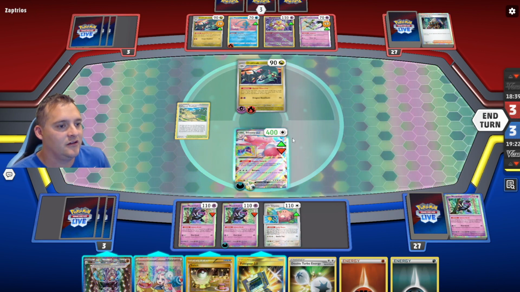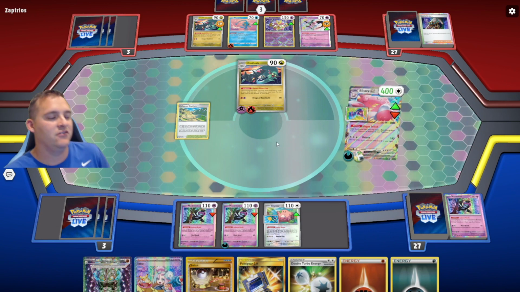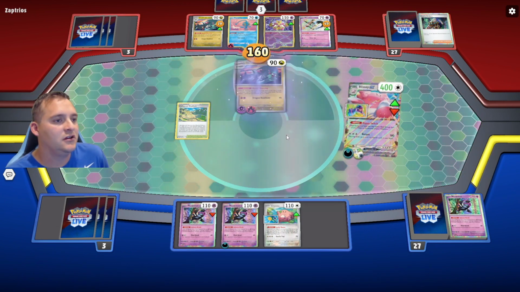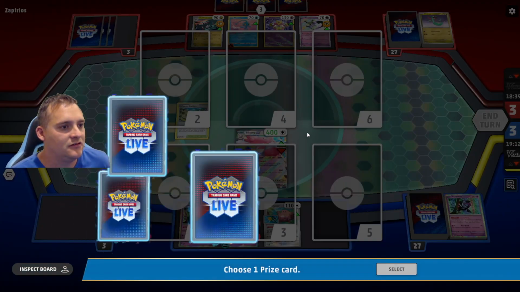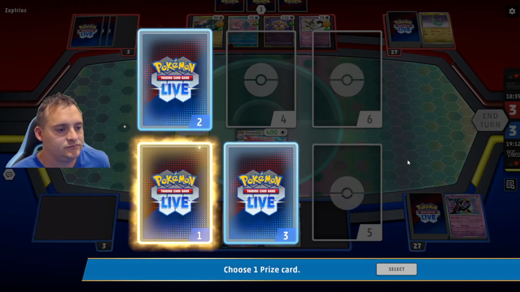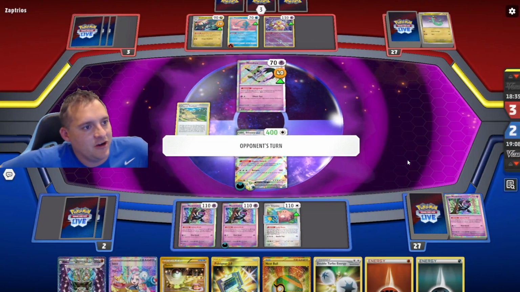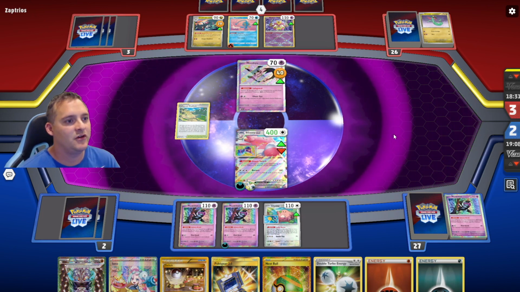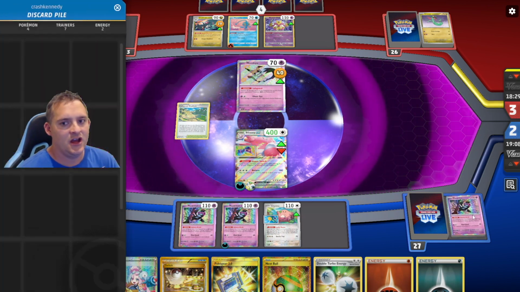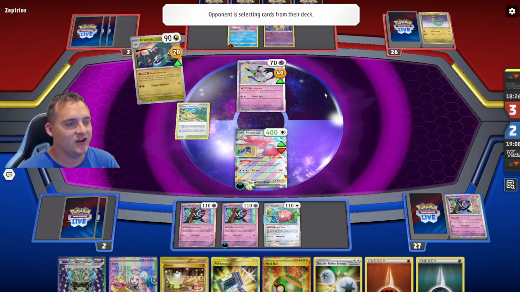And I think we just KO the Dracloak. Get another prize. Nest Ball, which is a card I'm going to burn next turn. They do promote the Mimikyu. Perfectly fine. I don't think we've played our Boss's Orders yet, so we do have a couple Bosses in the deck if they're not prized.